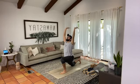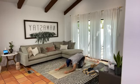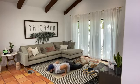On your next exhale, drop your hands to the earth, step the right foot back, child's pose. We'll take three breaths here. Focus on breathing into the back body while you're here in this child's pose. One more big breath here. On your inhale, slide your way forward onto your belly and into a Sphinx pose.